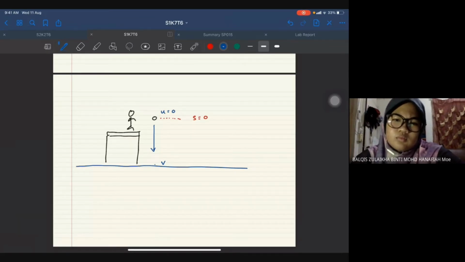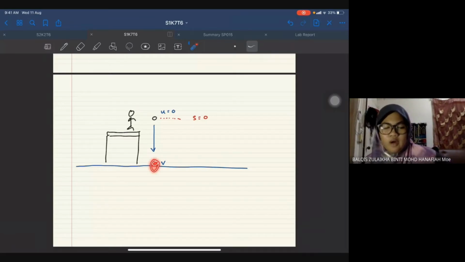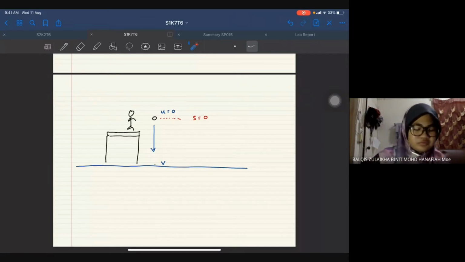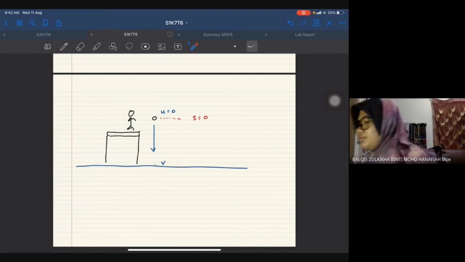From this diagram, is V usually positive or negative? Negative, because it is pointing downwards. So when you calculate, you should get V negative because it is going downwards. And it happens before it reaches the ground. Sometimes the question says find the velocity at the ground. Don't say zero. Some students cannot accept that. They say when it reaches the ground, it is zero. No, it is before it reaches the ground. So just before. The question sometimes doesn't give details, but you should expect it to ask just before it reaches the ground.